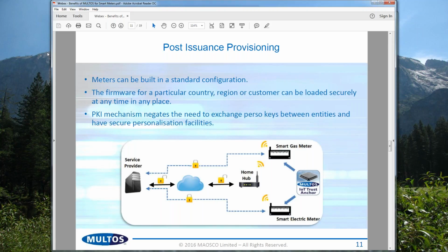Switching supplier could involve a change of keys or even a change of application code. With MULTOS, this is easily achieved. Because each MULTOS device contains a unique certified public key, you can even verify and subsequently talk to a MULTOS device by just asking the chip for its certificate. Assuming you have permission to modify the contents with the appropriate certificates from the KMA, you encrypt the update to the target device so that only the target device can decrypt and use the update by using its private key.